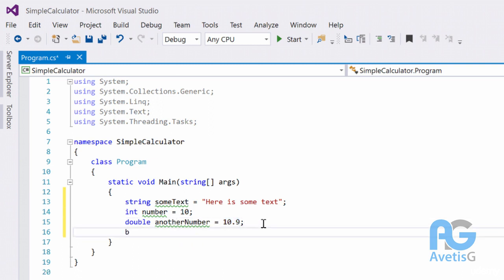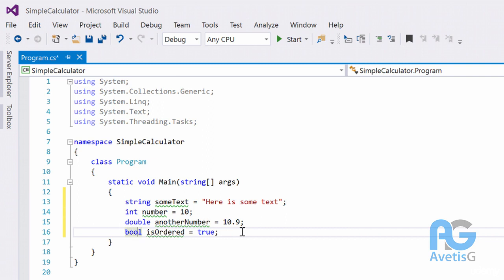Let's go ahead and write another one. I will say bool isOrdered equals true. And bool is a very interesting type because it allows only two types of values, true or false. And another thing is that whenever you're naming your Boolean variables, you want to keep the name so that it's either asking a question or verifying an idea, because that way it's a lot more intuitive.